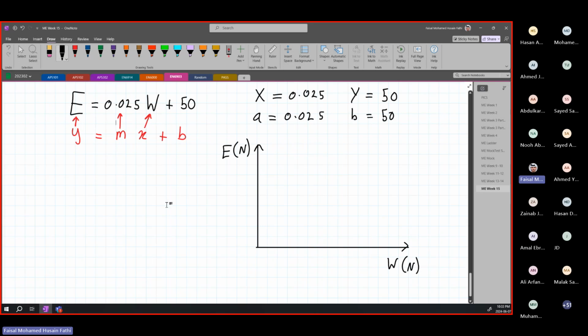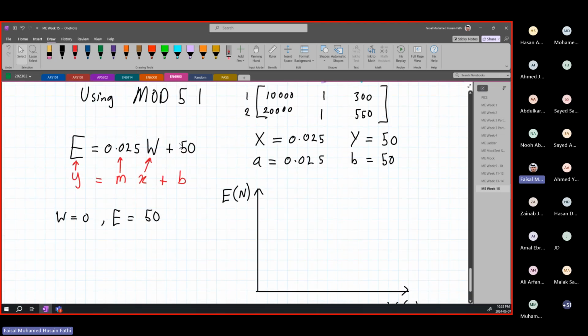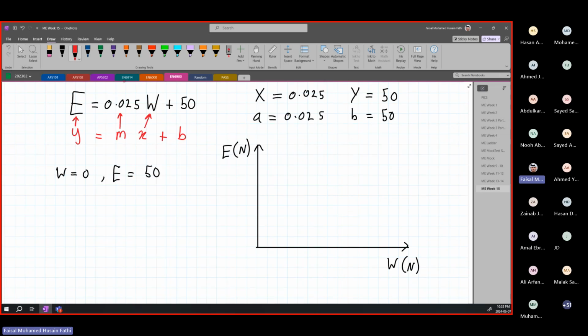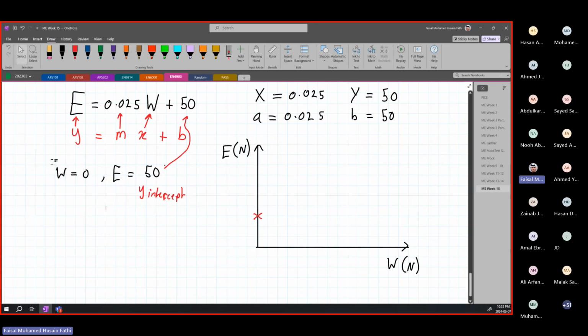My recommendation, the first thing you plot is you write W, when W is equal to 0, and you plug in 0 over here, you're going to get E is equal to 50. Or in other words, it is your intercept, your y-intercept over here, which is your B value, which is also here. And this is known as your y-intercept. What does y-intercept mean? It means the point that is intersecting the y-axis. This is what the y-intercept is. Y-intercept means when x is equal to 0, or in this case w is equal to 0. All right. So this point over here is 50. This is our first point.